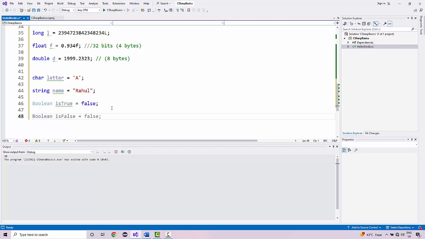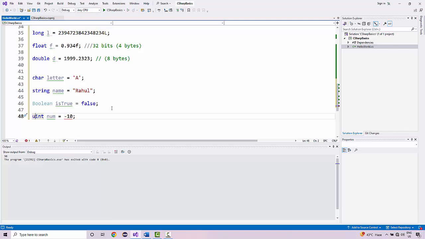Let's say in case you want to store only positive numbers, so you don't want any negative number to be stored. And let's say I want to store just 10. I'll say num equal to 10, and I want this integer not to store any negative numbers. Like if I say -10, I'm able to store it in int, right? But I want that any number should not be negative. So what I'll do, I'll use uint.